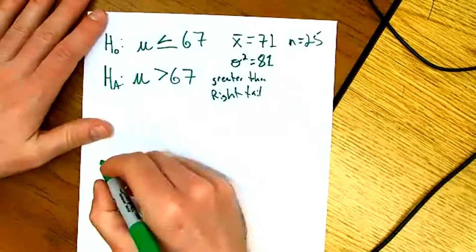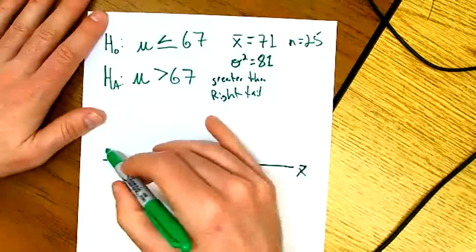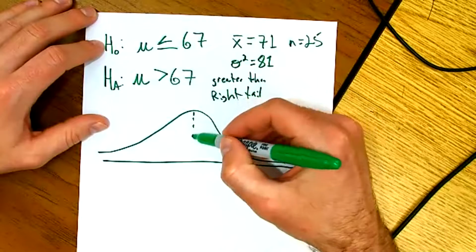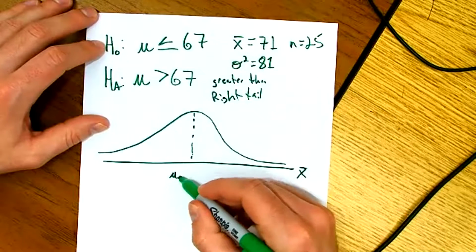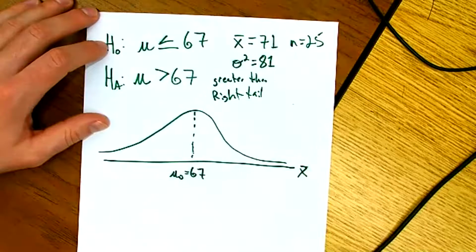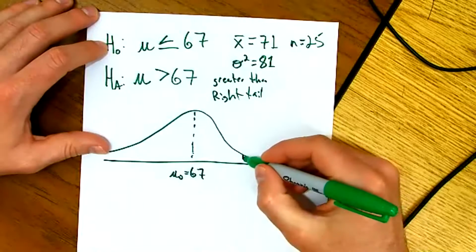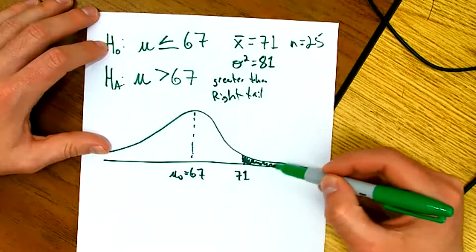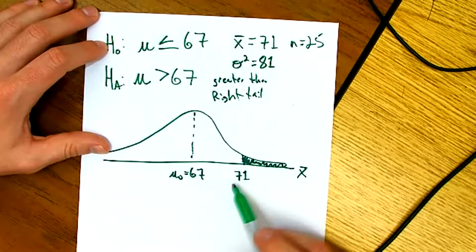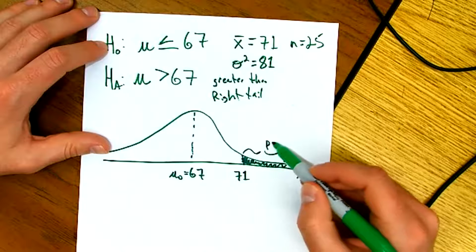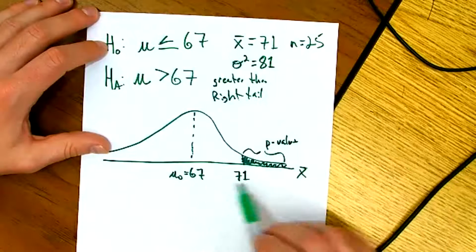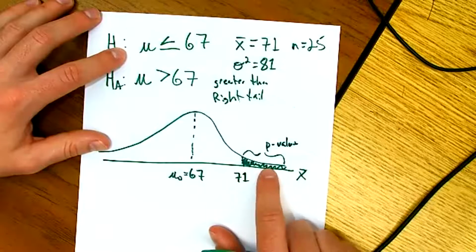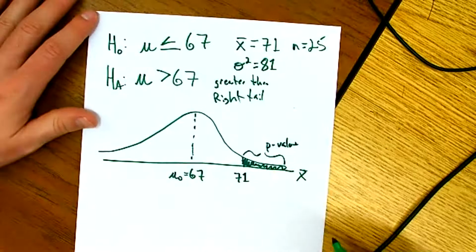So my setup now is, okay, what will the distribution of my sample means be? Well, if what I have assumed to be true is in fact true, then they should be distributed around that assumed true mean of 67. However, I see a sample mean of 71, so what's the probability that I saw something this far away from the assumed true mean, or even further from that assumed true mean, that goes against my null hypothesis, right? Because only values that are greater than 67 go against the null hypothesis.